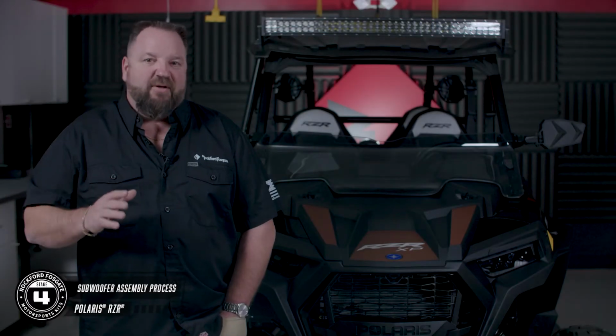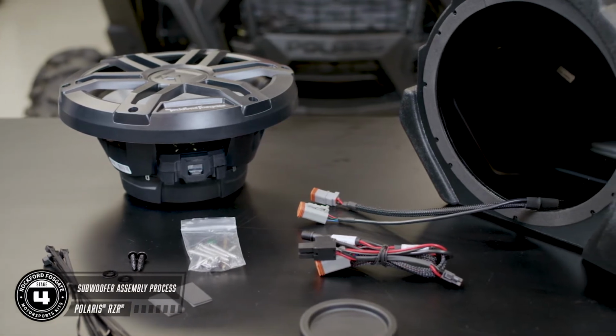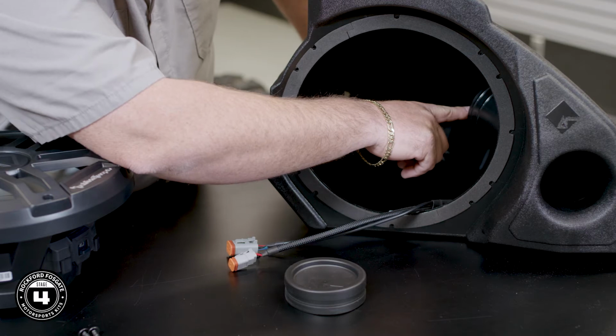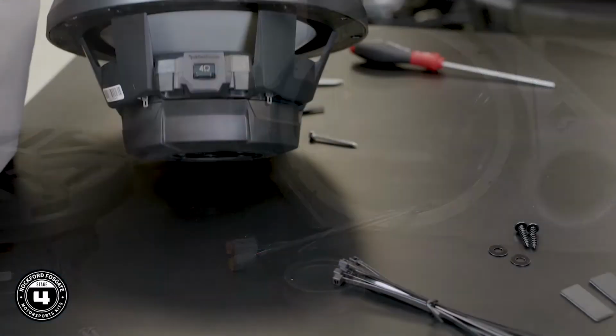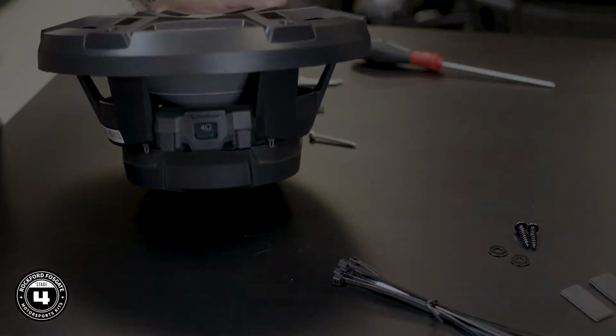Okay, now we're ready to talk about the subwoofer enclosure. This is a cool design that's ported for a higher bass output. But if you like a sealed box for a tighter bass response, we include this port cap, which is also good for you wet weather riders. You'll notice the subwoofer has two settings for the ohm load. For this kit, you want to ensure that it's set for 4 ohms.